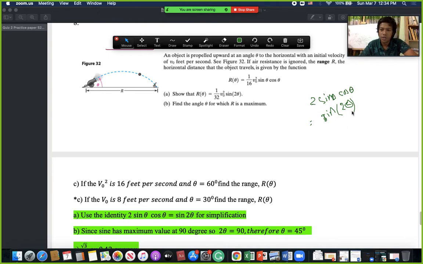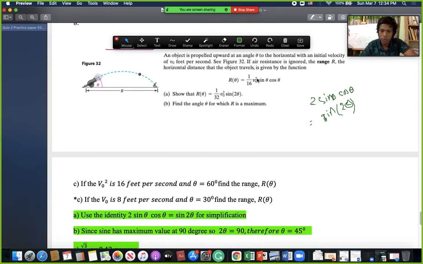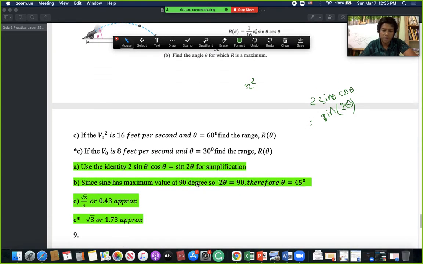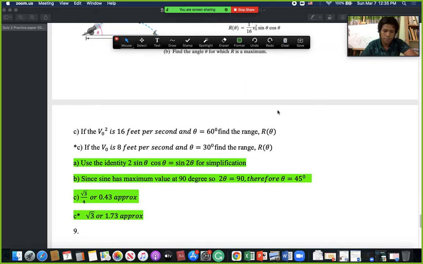Okay, so sine 2 theta. This way we get sine 2 theta, 1 by 16. Since you write 2 here, that means you are writing something extra. So when you give an extra 2 here, you have to now write 32, so that they balance with each other. This is the idea of how 32 comes here. Anyway, for other values, if the angle is different, like V0 equals 8, then theta equals 30 degrees, so we have to use the other values to find out a different solution.